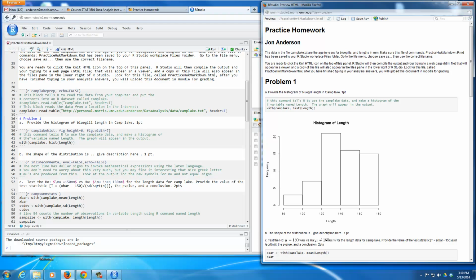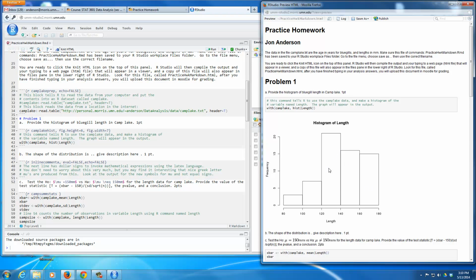And then we had a code block that says with Camp Lake, make a histogram of a variable in there called length. Line 42 in your practice file made the histogram that you see right here in the processed web page.